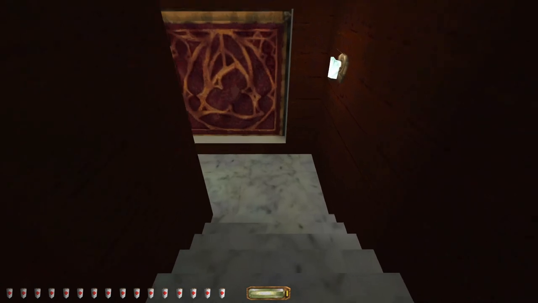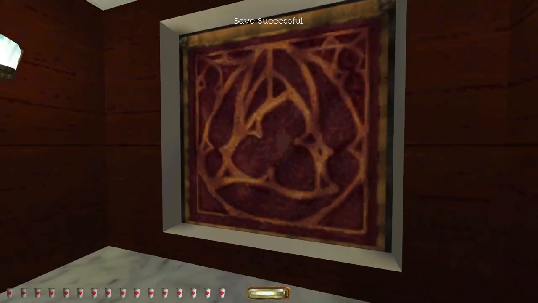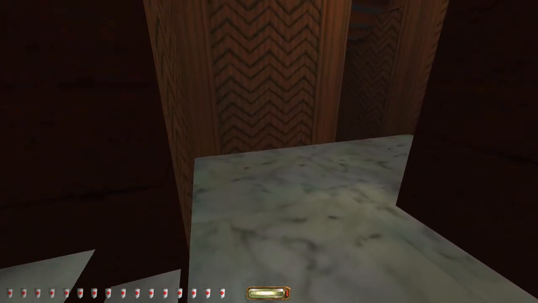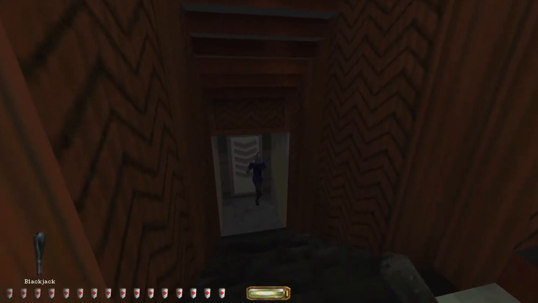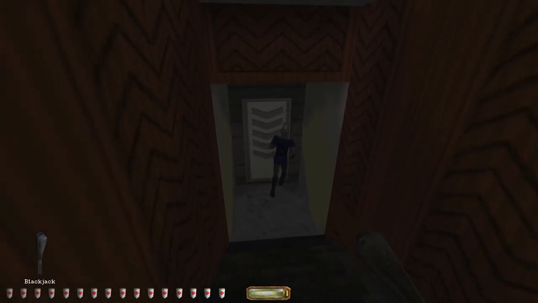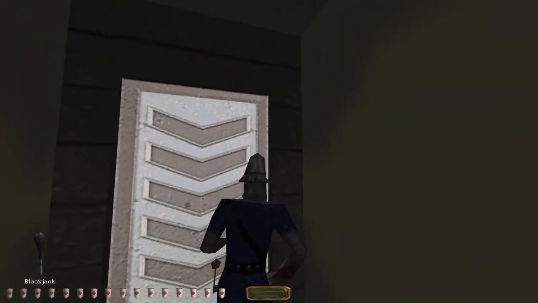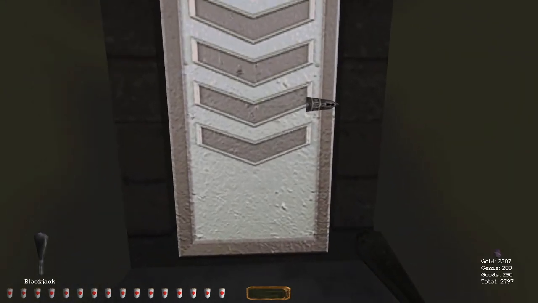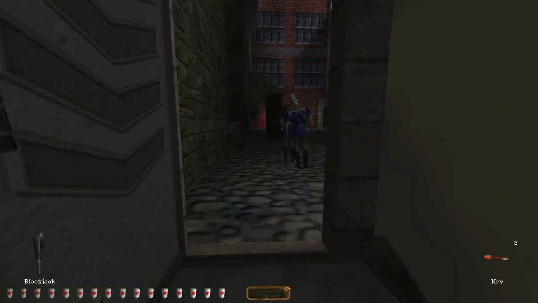I need backup here. Do I still have a flash bomb? I do. Cover me. He doesn't have the key to the door, though. Backup here! Calm yourself, man. You'll hurt something. He does have the key to the door. Let's hope they don't, because we don't want them.